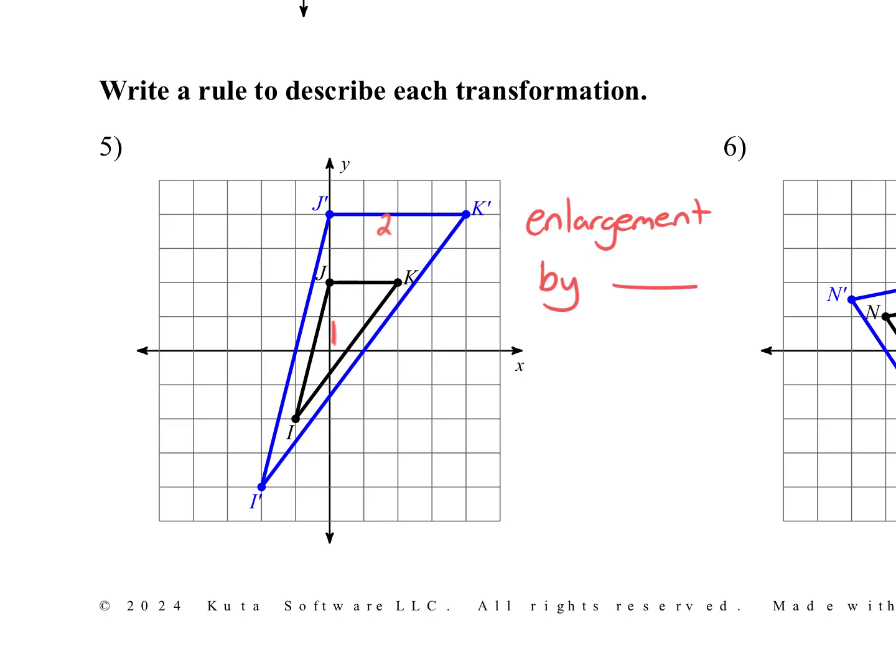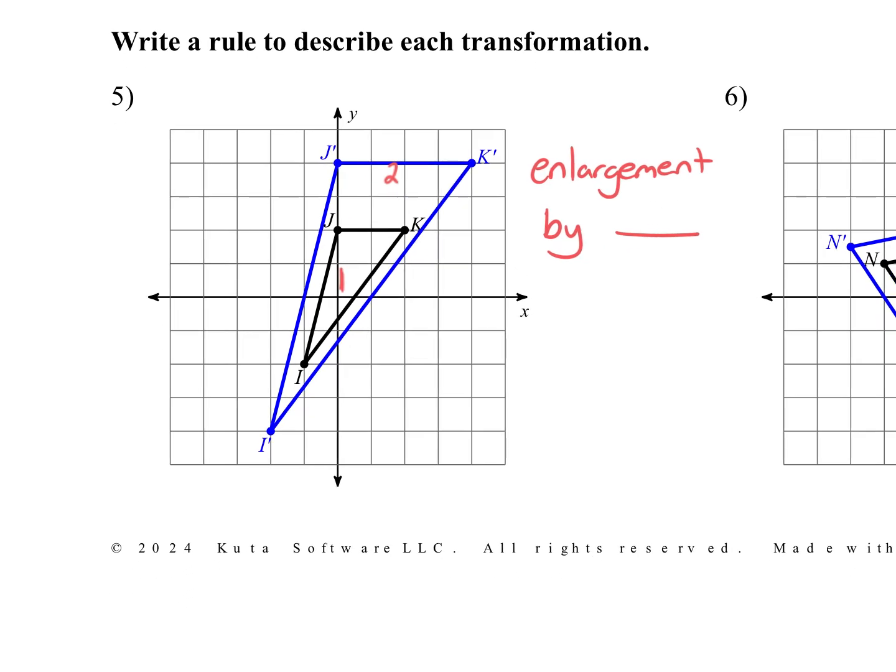Now we need to know by how much. How'd you figure that out? I looked at it, and one of them is 4, and the other one is 2. Okay, I want to give you a little trick here. I want you to use this trick if you can't visually see that, because a lot of the times we might have fractions as our answer, so it might not be as obvious. What I want you to keep in mind is new divided by old. New divided by the old. Because at the beginning to perform these, we were multiplying to get our new image. So to get back, we need to divide to find out what happened.